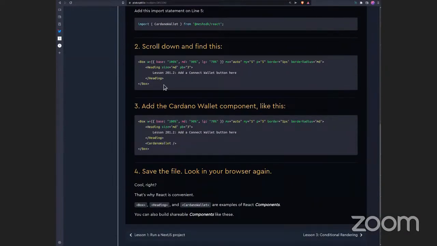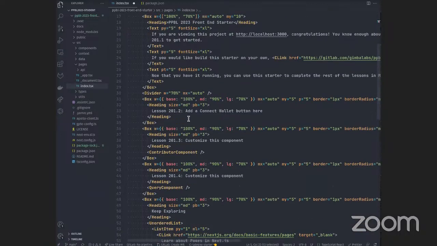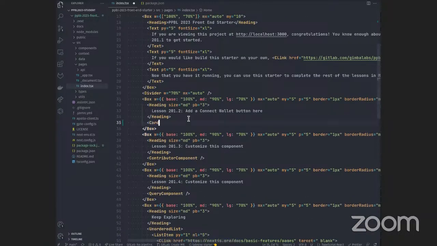Now it says scroll down and find this bit. We already looked at this piece right here where it says lesson 201.2. And below that heading, below this heading component right here, we're just going to add one simple line, Cardano wallet, like this. So that's what I'll do.